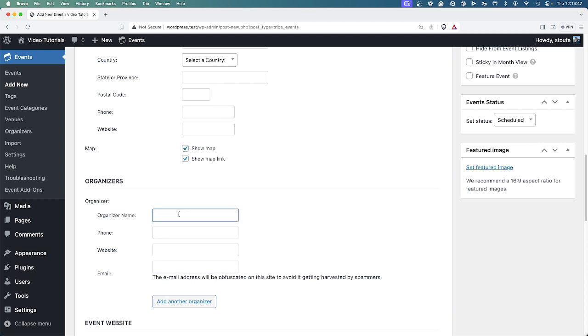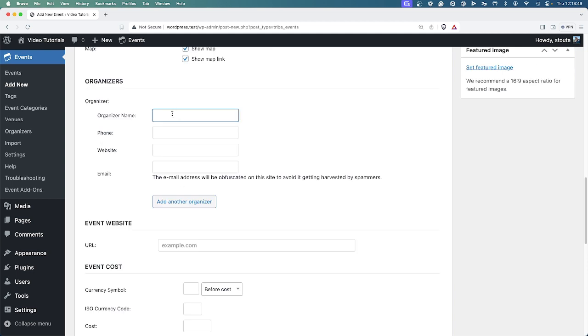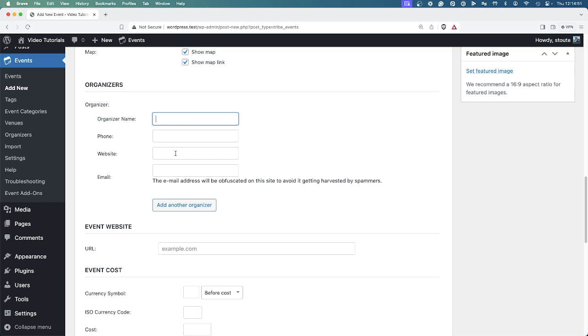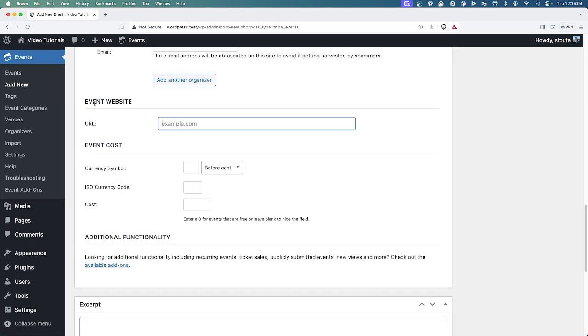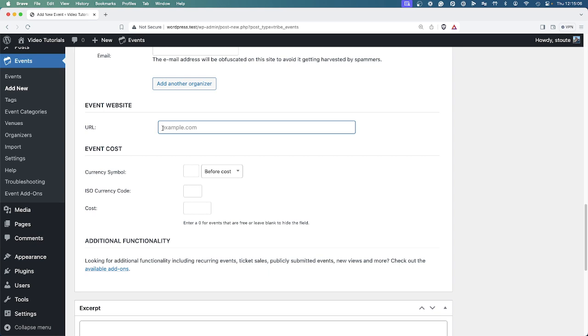If you aren't the organizer, you can partner up and say, here are all the organizers for this event. In this case, the organizer name would be WordPress. We're not the organizer as our company. We're just an attendee of the event. So you can go in and add that there. Then the event website. If there is an event website where people have to buy tickets, and you aren't the one selling the tickets, this would be the link to direct people over to.